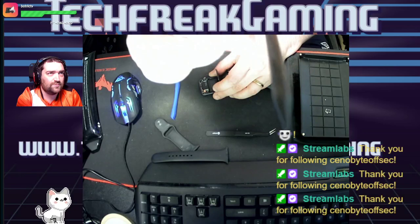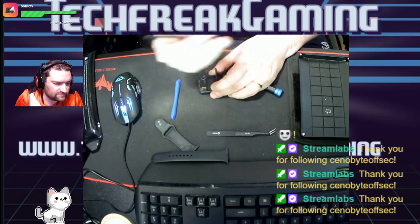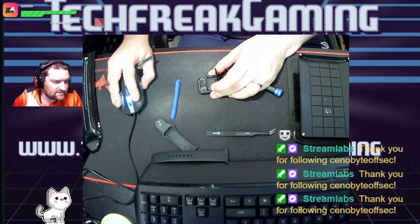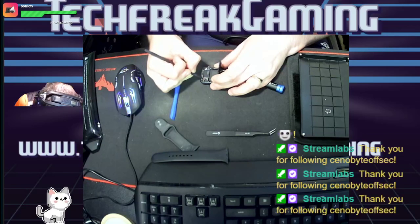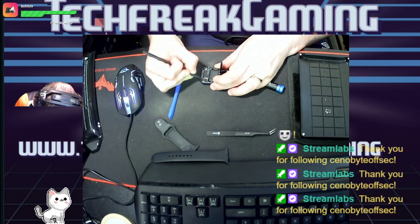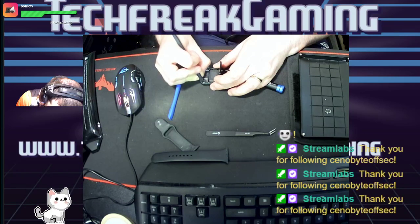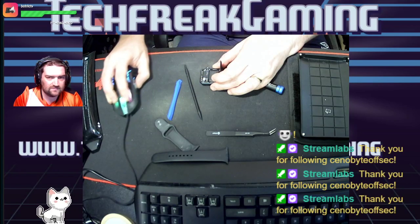And we've got that little point there. So we're going to use that little prying tool to... Okay. So we've got another point there. It's got a little pivot. So it's this little connector here. Okay. So we're just going to fold that out of the way, because that's actually part of the force gasket, by the looks of things. So I'm just going to fold that out of the way. Okay. Well, I've done that.